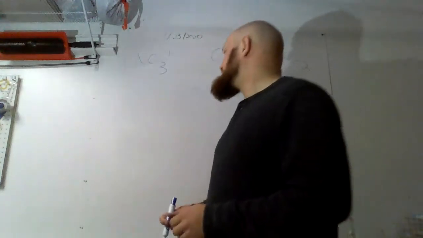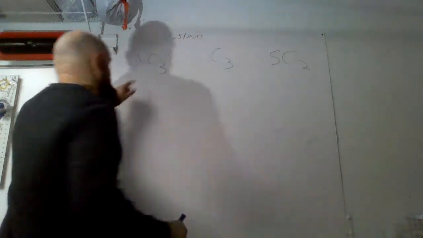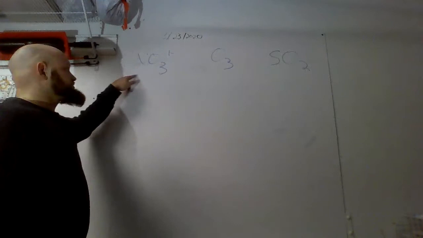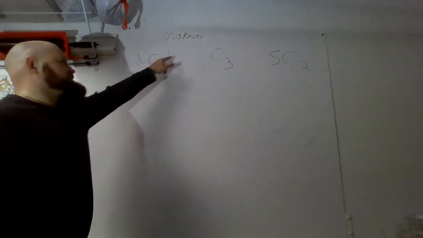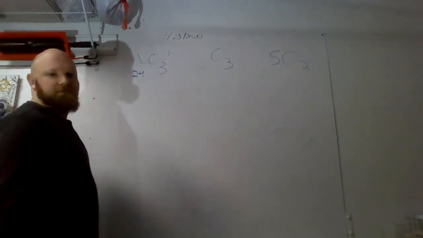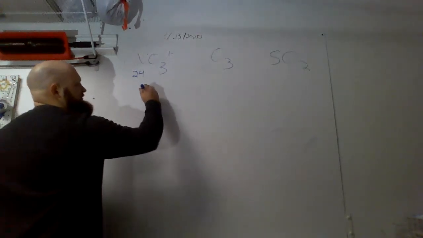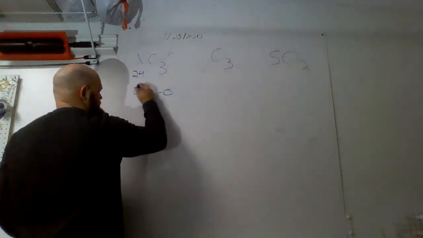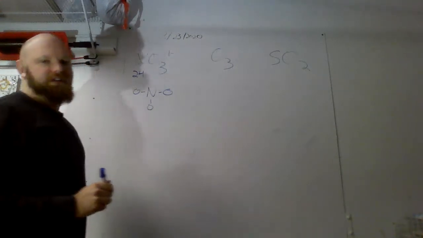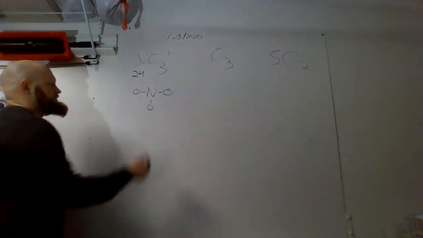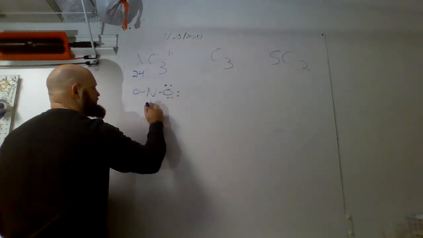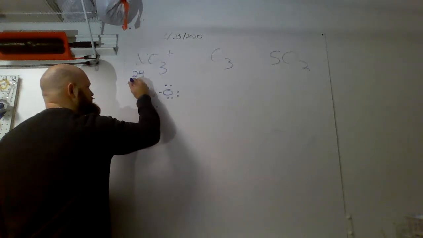Okay, so what resonance means is if we have a structure, so let's take NO3, nitrate. We have 1 N and 3 O's with a -1 charge. So O is 6, 6 times 3 is 18, plus 1 is 19, plus 5 is 24. Okay, so we have 24. So I have my N and my 3 O's. I have 24 electrons to use. I've already used 6 of them, so 2, 4, 6, 8, 10, 12, 14, 16, 18, 20, 22, 24.